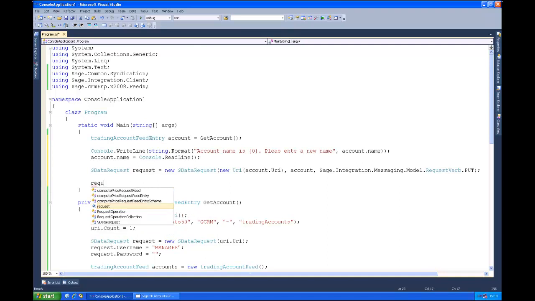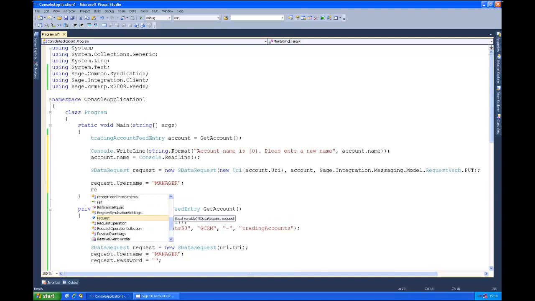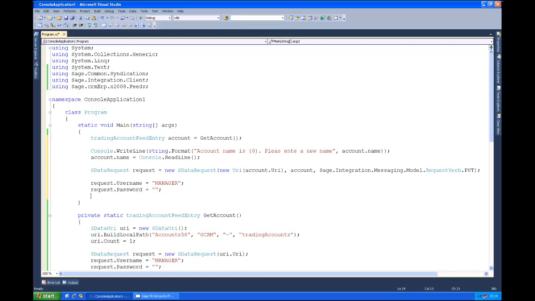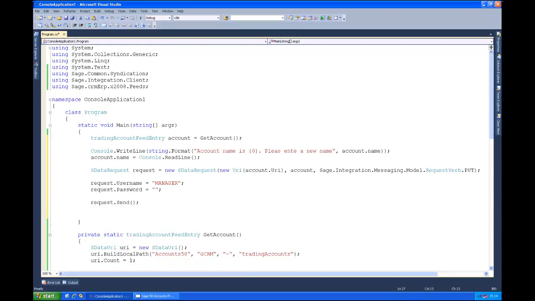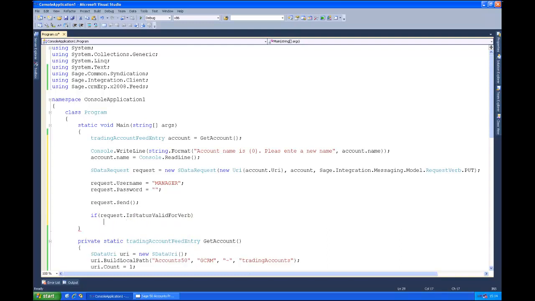We'll just say request dot username equals manager. We're just hard coding it. Of course, we wouldn't do this in a real application. Then an empty string for the password, and then we'll do request dot send. That will actually submit the request, and that will persist it. Again, we'll do a very simple test to see if the statements are valid for the verb.